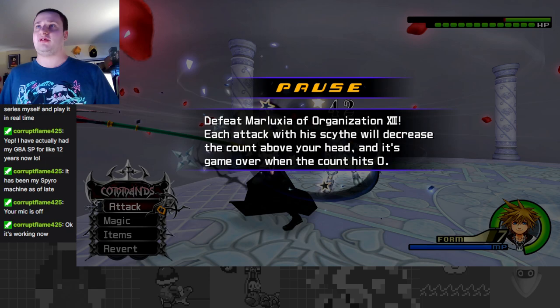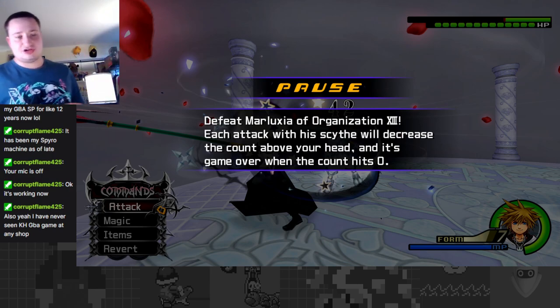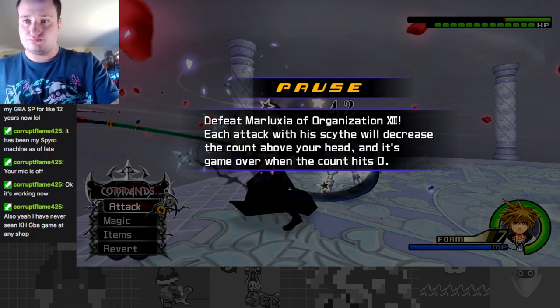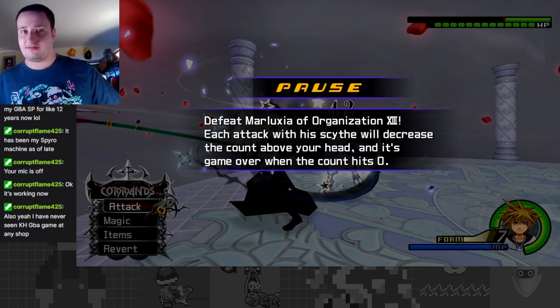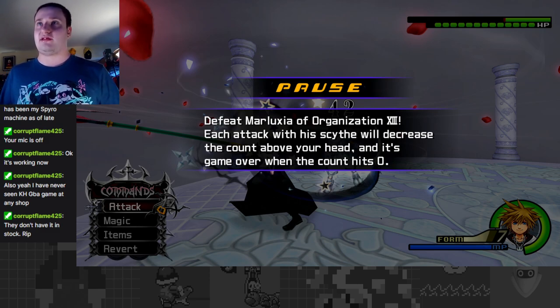Oh my god, I'm not using my glide at all. Okay, I'm kind of just rushing into battle like a madman. Damn. Well, it is like $15 on eBay or something. I looked up Kingdom Hearts Chain of Memories and it doesn't seem very expensive secondhand, so that's good. Wow, I'm doing more damage on him at this level somehow.